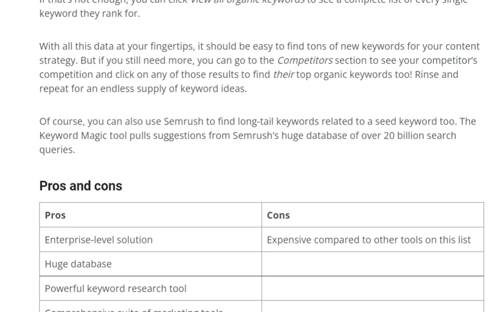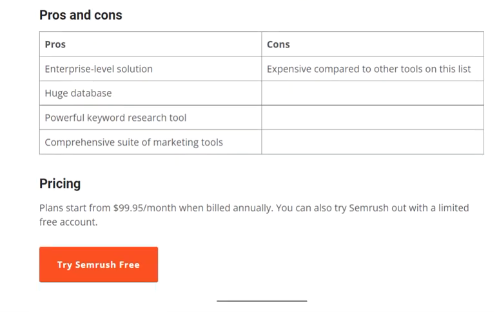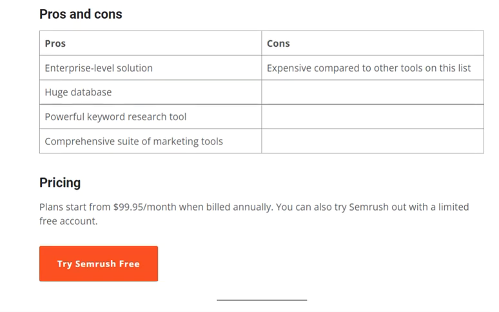Of course, you can also use SEMrush to find long tail keywords related to a seed keyword too. Plans start from $99.95 per month when billed annually. You can also try SEMrush out with a limited free account.